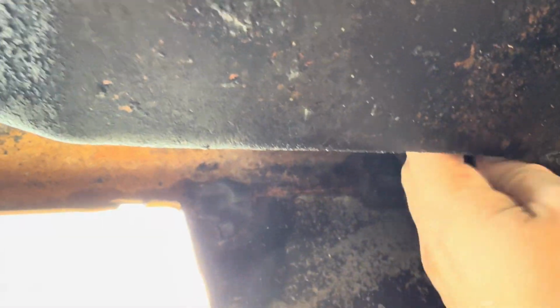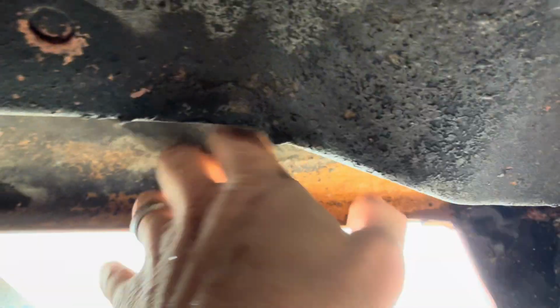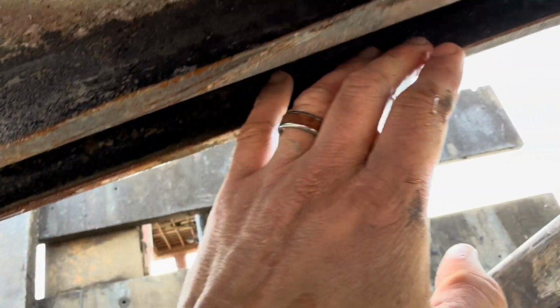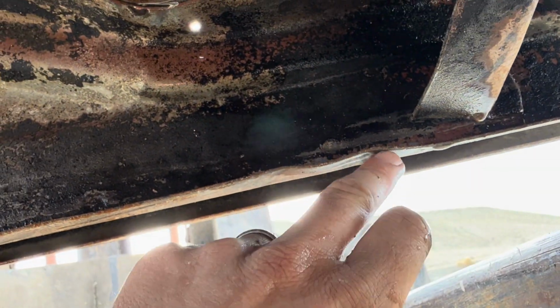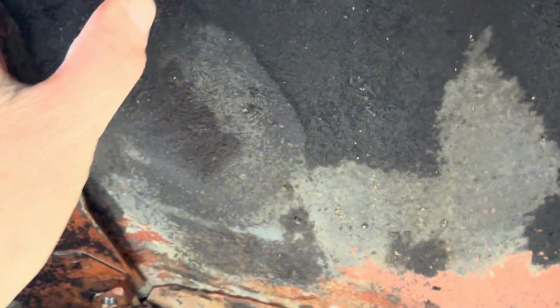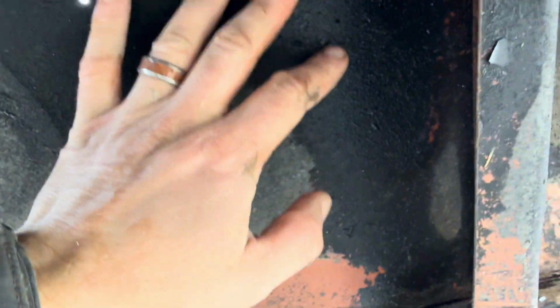That looks excellent. This is all solid up in these corners. No rot here. This is nice and solid, the skirting here. These channels that go up in here, real clean. They're not even really bent up. There's a couple little ones right through there, but nothing you couldn't straighten out. This is all underneath the rear seat or the front seat area here. Okay, and then back up in this corner here, just excellent shape. The channels are in good shape. There's even some of this cabling left on this thing that actually looks like it's in workable condition. So a lot of freebies.